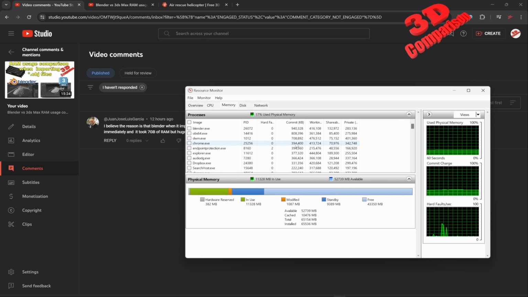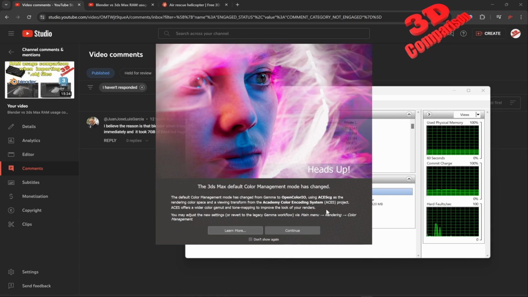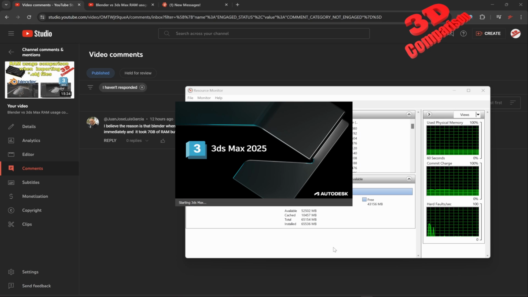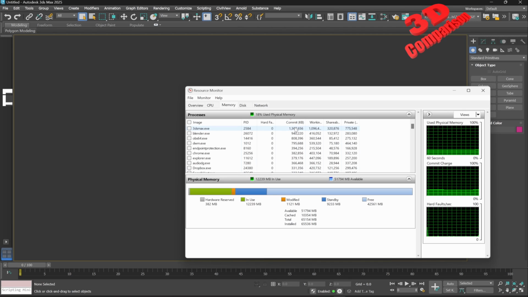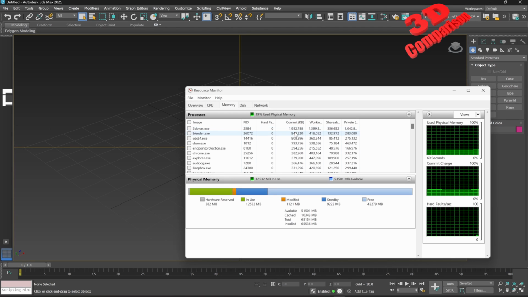Let's check the resources. Currently Blender uses 1 gigabyte, and we have 3ds Max here, but this hasn't started yet, since we had that heads up that the color management has changed within the newer version. By default with both softwares, Blender will only use 1 gigabyte and 3ds Max will go beyond 2.7, as we can see over here.